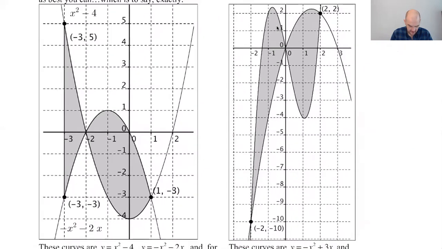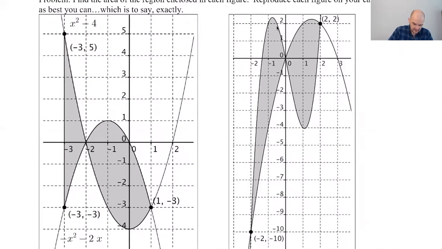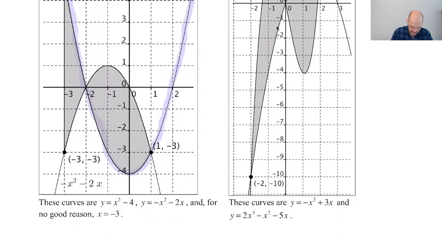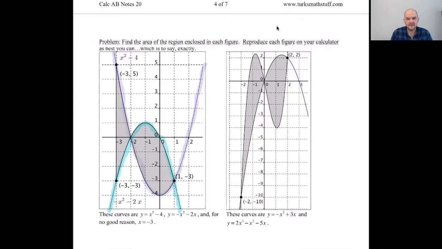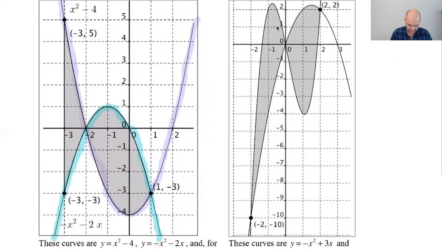different colors. So we have here, we have 1, so this is x squared minus 4. So I didn't say I was going to do a good job. I said I was going to do it, right? So that's x squared minus 4. Maybe I should use a highlighter instead. I said I was going to highlight, but then I was like, I'll use a marker. This one, I believe, is x squared minus 4. And then this curve is the negative x squared minus 2x. Look at that, doing the best I could, which was not phenomenal, but all right.